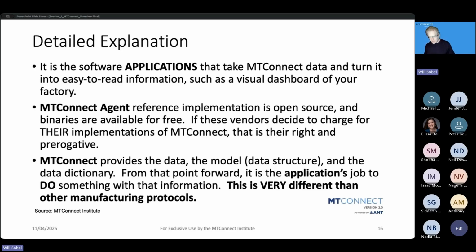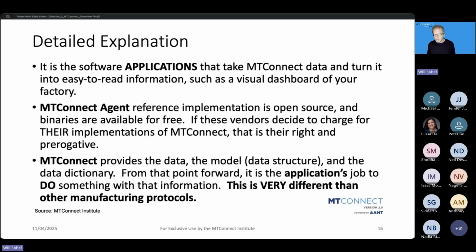It needs applications to make it valuable. And one of the things that MTConnect does provide is reference and open source implementations. I'll mention that many times. And we allow people to charge for their solutions if they want to, but the core technologies to MTConnect are free. And what we do provide is the model, data structures, data dictionary, all that stuff, and the behaviors.